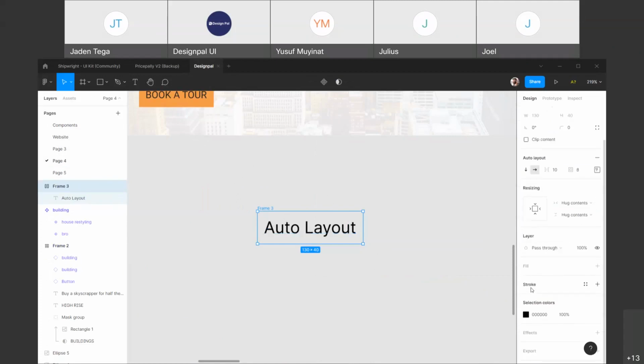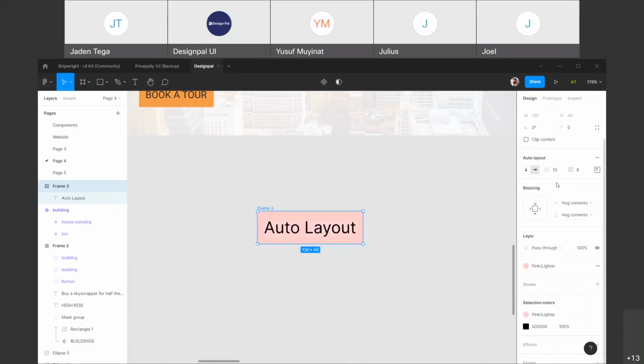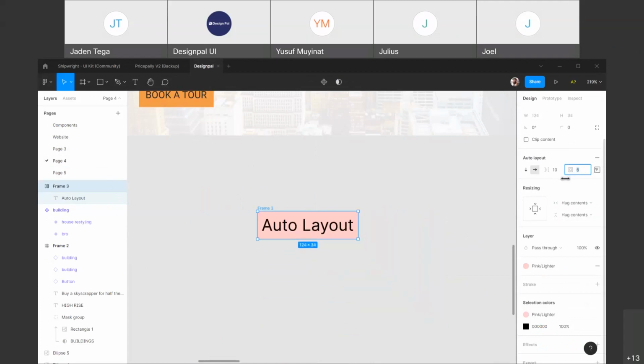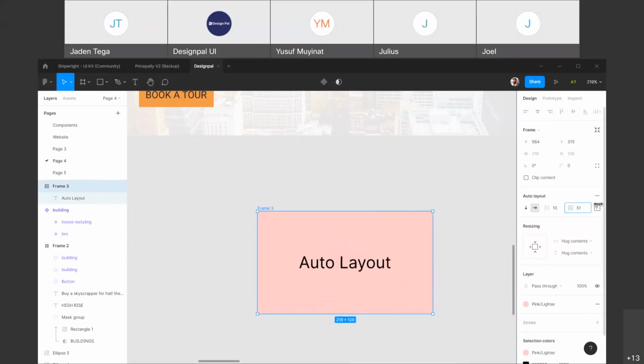So let's give this a color for now. If I increase this from 8, you see the spacing inside increases. That's padding, and it's increasing on all sides: left, right, top and bottom.